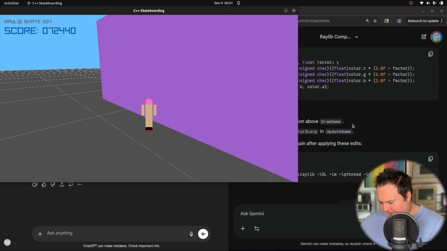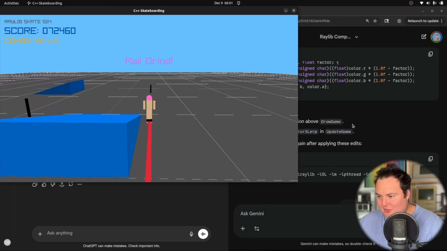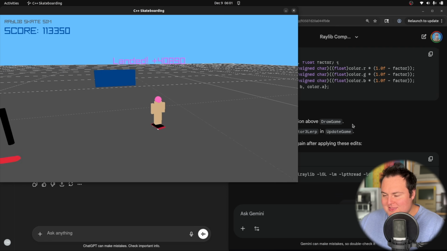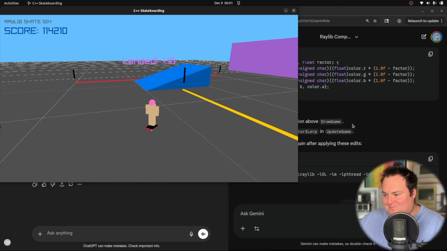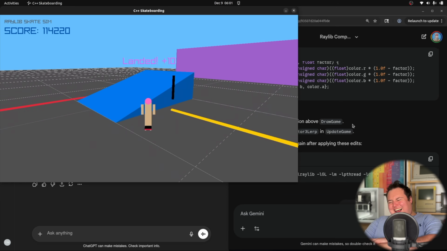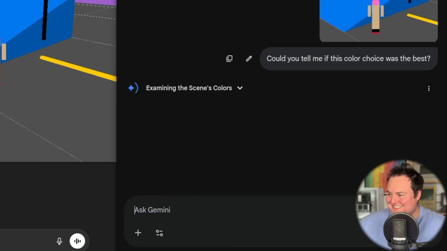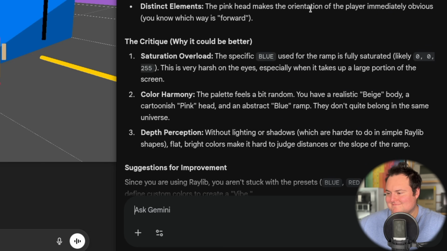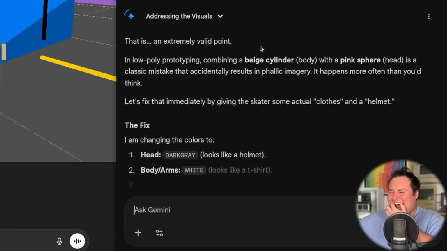The scoring function is working, and it did properly get us on the rail to grind. Oh my god, I could not have.